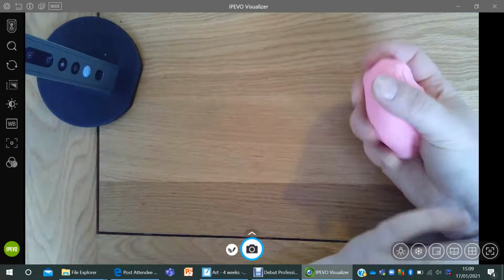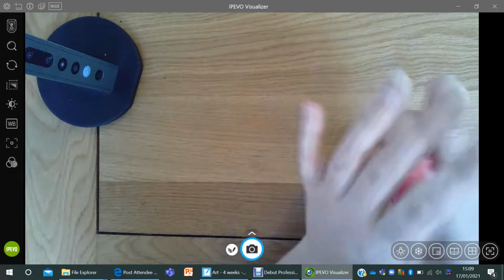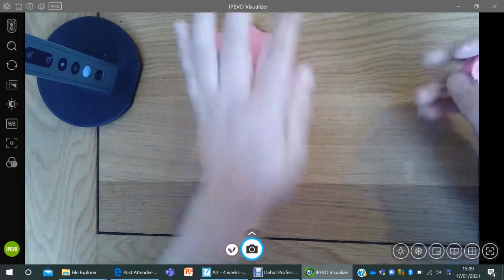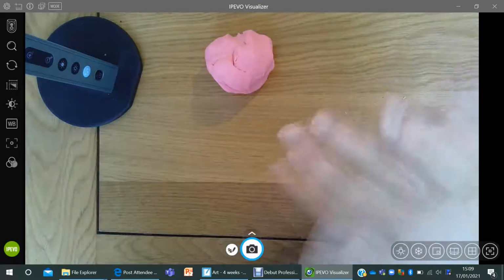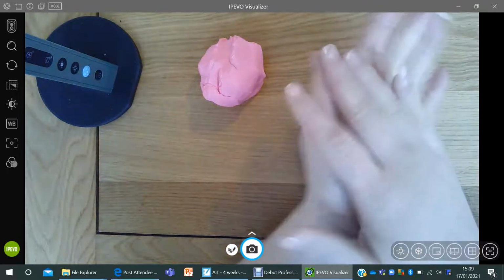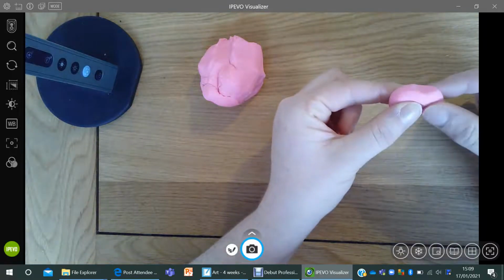So I've got some pink Play-Doh. First of all, you've got to really knead and mould it to make it nice and soft. And then I'm just going to split it up. So I'm going to split up one piece. I'm going to have a go then at rolling it into a ball first of all. I'm going to roll it between my hands into a ball.